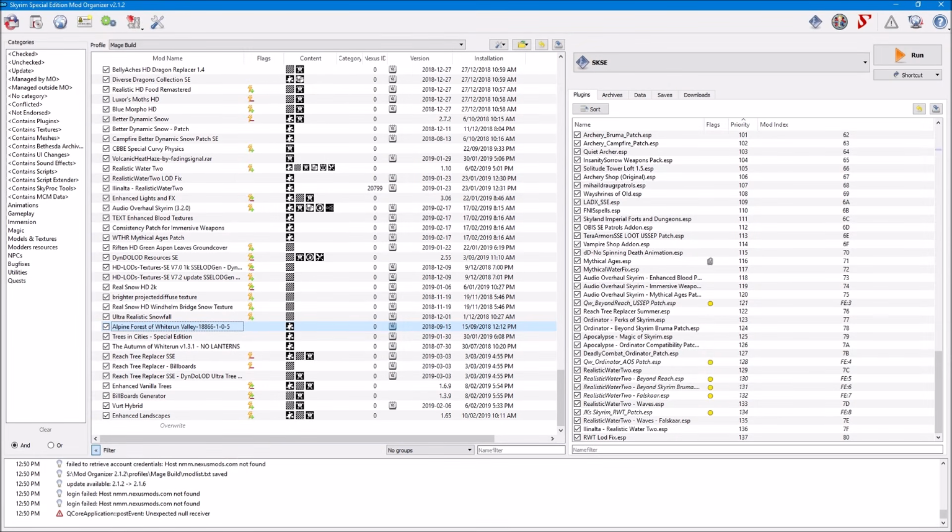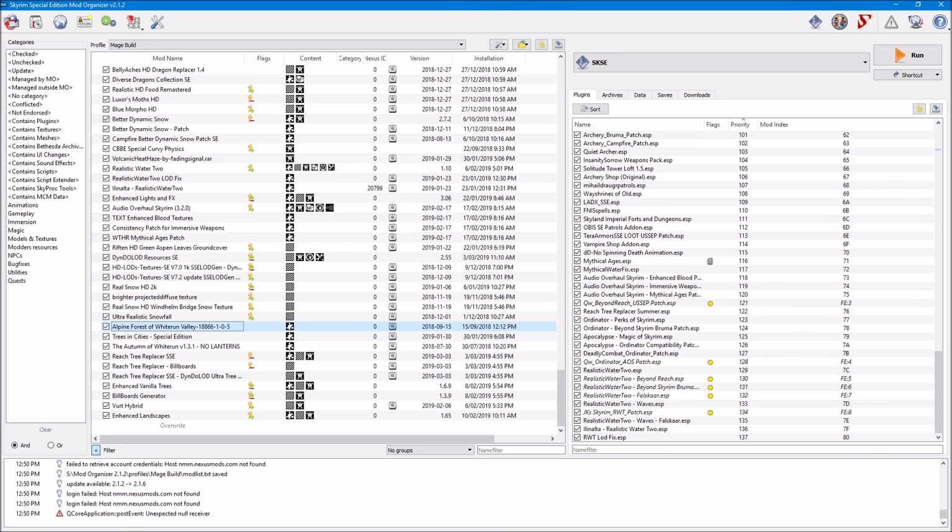So step 2 is the tree mods. So we're getting into the fun stuff now. And as you can see, I use Mod Organizer currently on version 2.1.2. So this guide is based around using Mod Organizer. So I apologize to anybody that's not using it, but you will find answers online for any other organizers that you use.